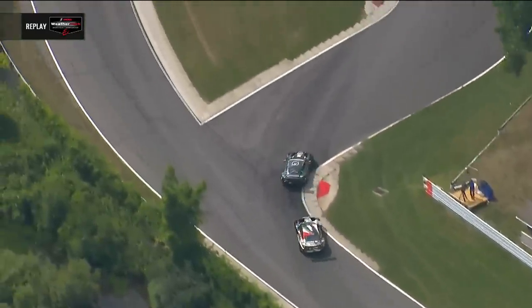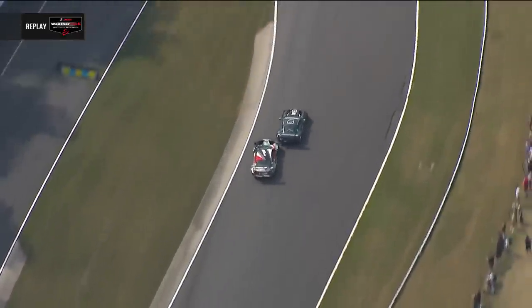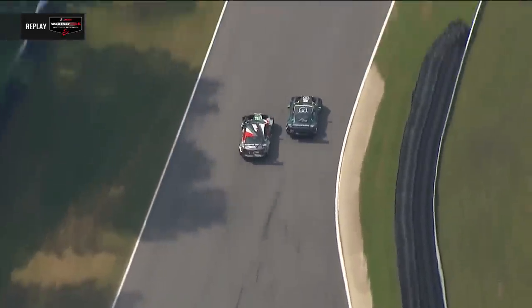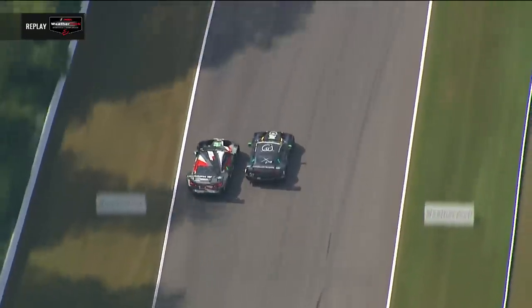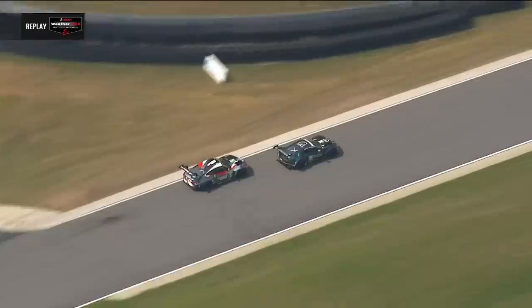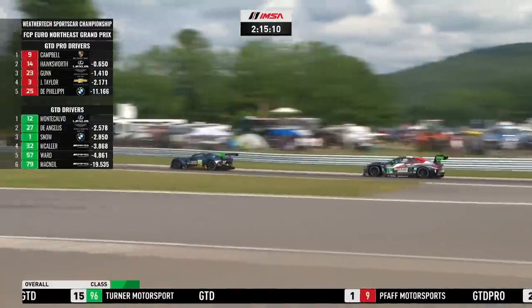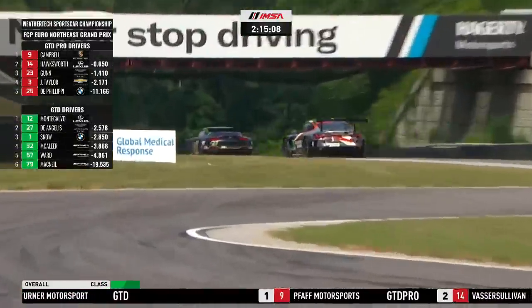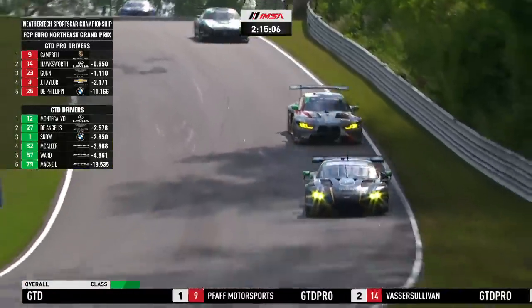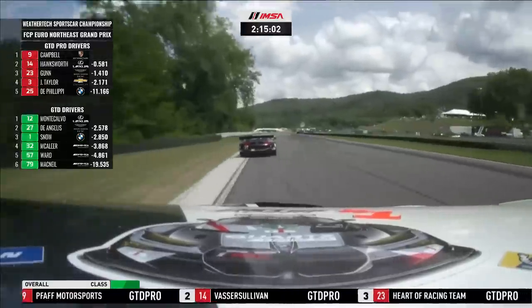All of a sudden, the gap to the leader ahead of him, Frankie Montecarvo, has gone out by about half a second on that last lap as the tail of the Aston Martin wagged going through the chicane. It was the merest drop of grit from those rear Michelins, and as he was trying to slow the car down, needed to get the turn in right, but he was off the apex as a result, and then his pickup of the throttle was delayed because of that as well. So I think that is tyre related, as you mentioned.